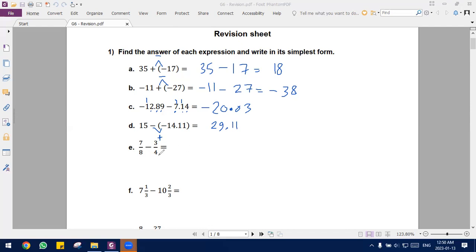Now for part E, here we have two fractions, and we need to subtract them. So for the fraction, you know that you cannot do addition or subtraction if denominators are not the same. Like here we have 8, here we have 4. They are not similar. So we need to make one of them equal to the other one if we can. So always check the smaller one, which is 4. Can we multiply 4? Not adding, okay? We should multiply. Can we multiply 4 by something that gives me 8? The answer is yes, which is 2.